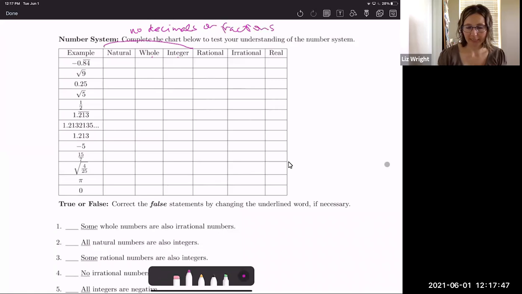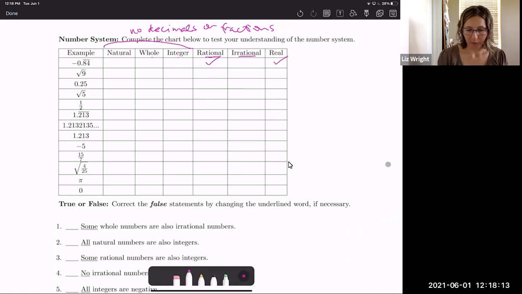So the first time we get decimals or fractions is here. And then you have to decide what type of decimal it is. If it's a decimal that repeats, it's absolutely rational. So it's going to be negative 0.8 repeating. Oh, sorry, we don't need to write it there. I just need to do a check mark. My bad. Getting excited about the repeating decimal. So we're going to check it here. If it's rational, it absolutely cannot be irrational, but it will always be real for that.